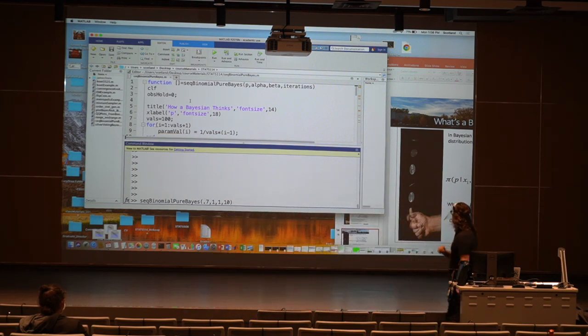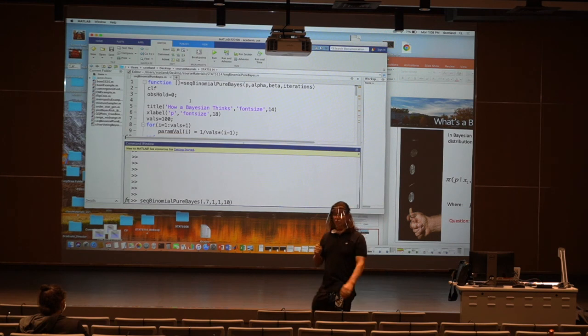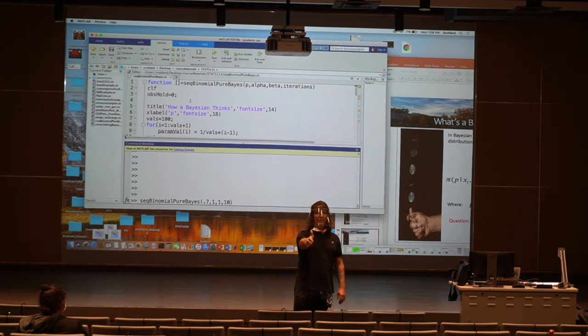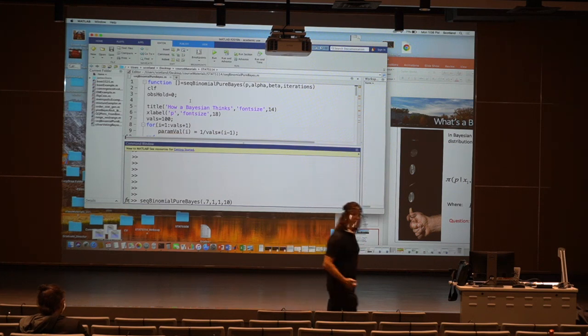But it takes in a few arguments. It takes in true P. So I have to simulate the data. All it's going to do with true P is simulate the data and plot where true P is. So I'll never use it in my inference. I don't get to know what the truth is. So that's how all simulations will be performed.